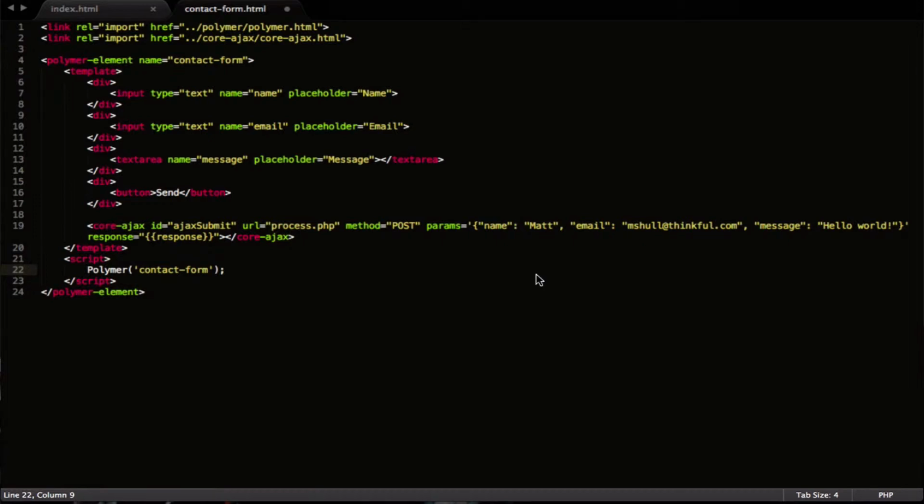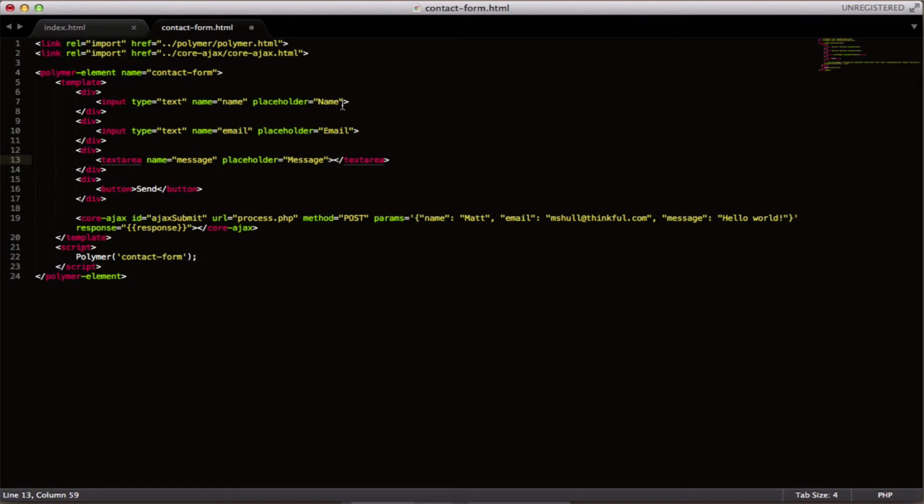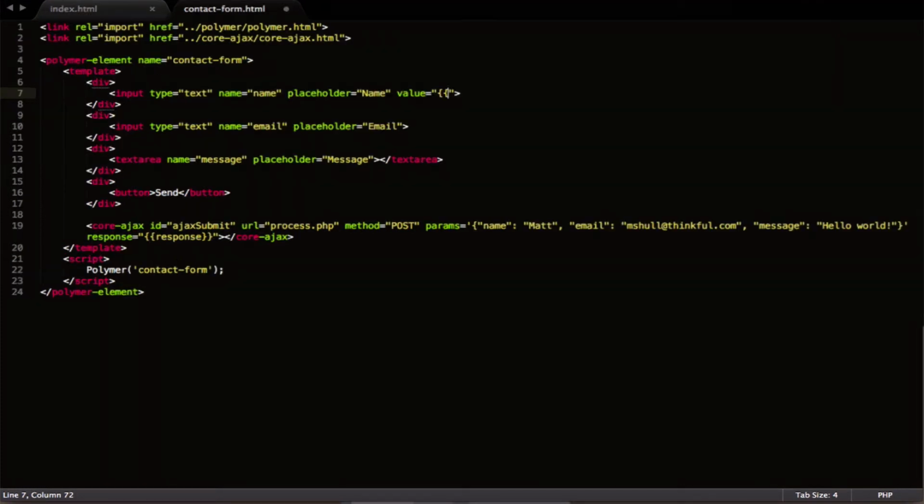So the scope for data binding is only within our custom element. To show you an example of this, let's go ahead and set the value of our inputs in our text area equal to data binding. So let's give it a name of name. We'll give this one a name of email.